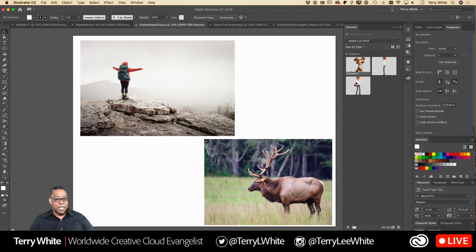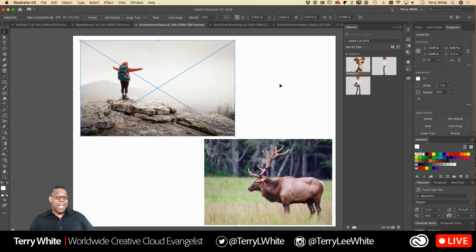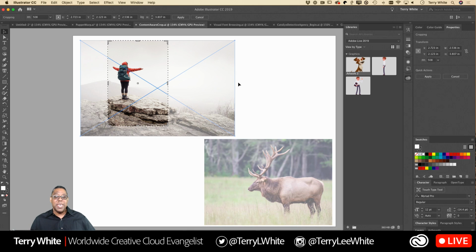So for example, if I select this first image, well, if I were to ask anyone here, what's the main subject of the image, you'd probably say this person standing on the rocks. Same thing here. If I were to say, what's the main subject of this image, you'd probably say this elk or deer or whatever animal that is. So if I were to crop the image, I'd probably still want to keep the main part of the image intact, and I'm cropping away excess parts of the image. So just by selecting that image and clicking crop image, it figures out, oh, this is probably the important part of the image that you want to keep. You're free to go anywhere else you want, but I'm going to start there.